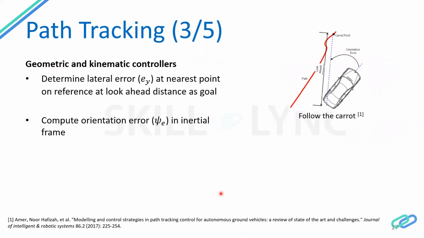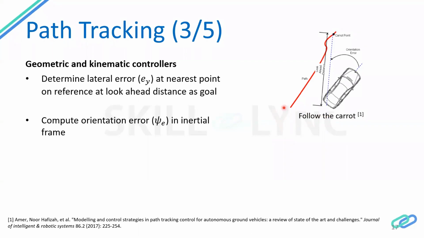I'll just run through a few well-known and commonly used techniques for devising tracking algorithms. So the first family of controllers will be based on the geometric and kinematic models that I just talked about. And how they work is, for example, they use something called the follow the carrot approach.